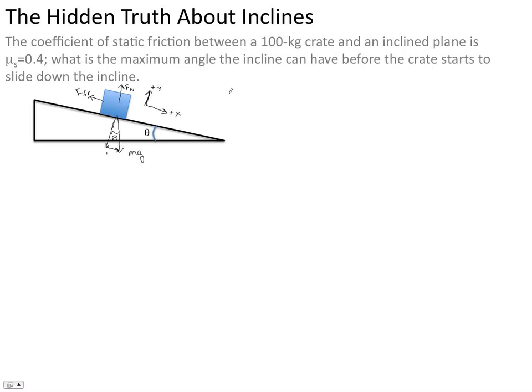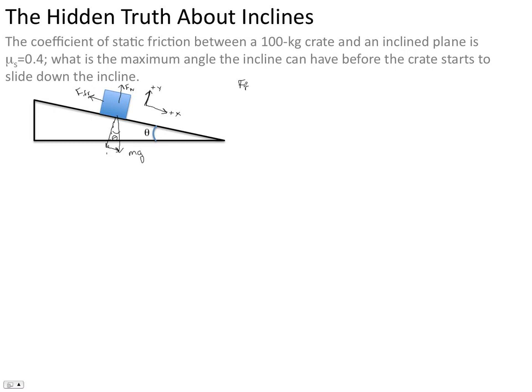Now, the way we do these problems with two-dimensional vectors, well, at least in this case, the weight of the crate is a two-dimensional vector. The other ones are along one of the cardinal axes. We need to break the problem into x and y components. We're given the mass of the crate and the coefficient of static friction, and what we're after here is theta, the maximum angle theta before static friction fails and the crate starts to fall. We might as well write down that force law right now.